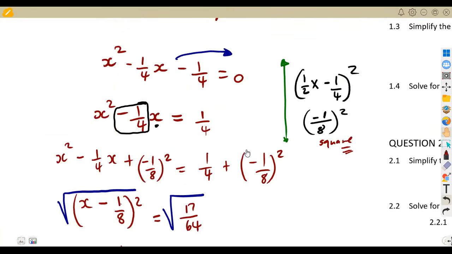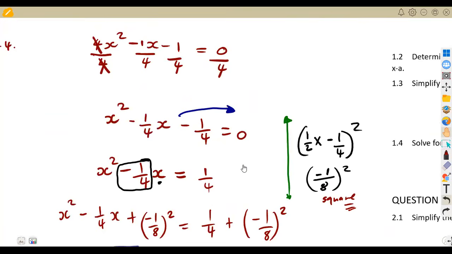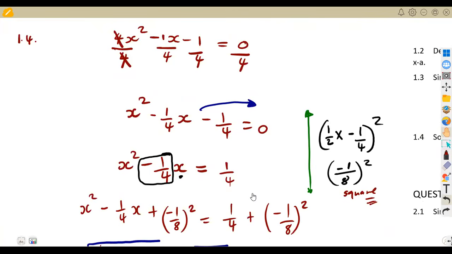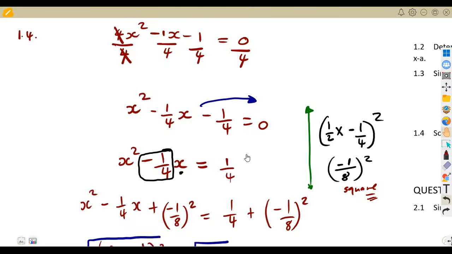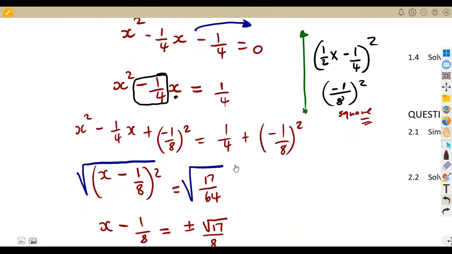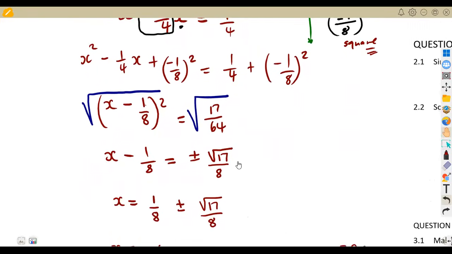So that is it by completing the square. And as you can see, this is a normal quadratic equation that you are used to. So you were also supposed to prove your answers by using the quadratic formula under exam conditions. It's true that you are told to use a certain method, but for proof, you can use the method that you are used to, and you are used to the quadratic formula. Use that quadratic formula to prove your answers, all right?